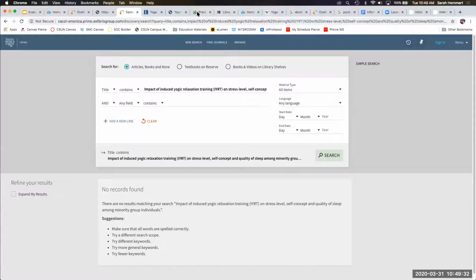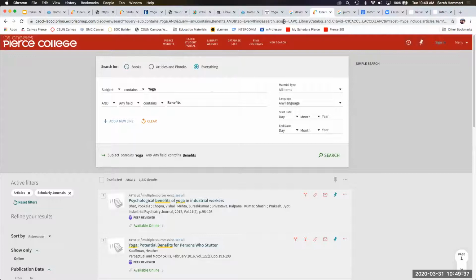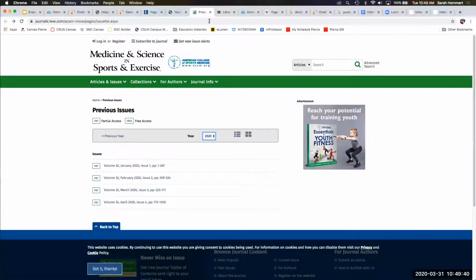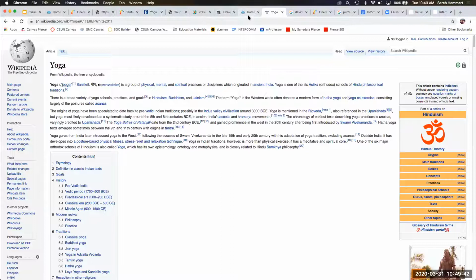Now, earlier I had found, let's see if I can find it, another article. We'll get there later. All right, so here's another method that you can do. So it's the same thing as the citation search. This is the only way that you are really able to use Wikipedia in a way that is more accurate. So you never want to look at here and say, oh, okay, great. Yoga dated back to pre-Vedic Indian traditions. Wonderful, copy, let's paste it into my speech, right? No, we don't know if that is accurate.